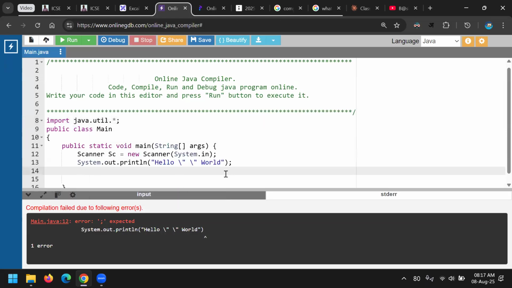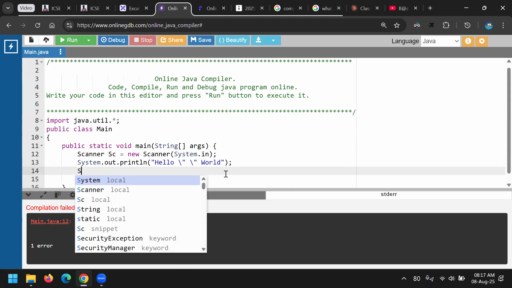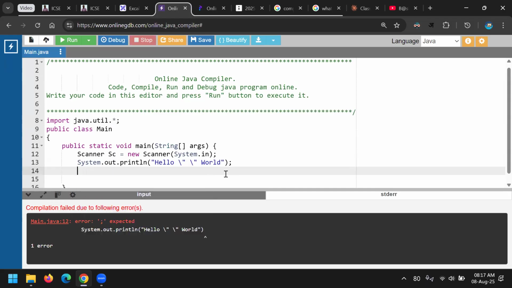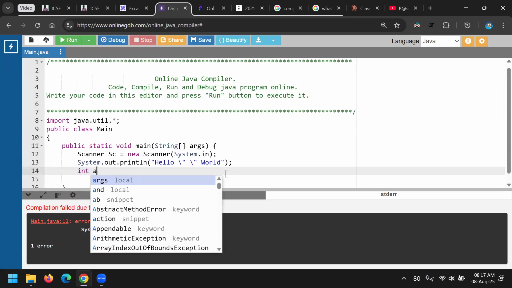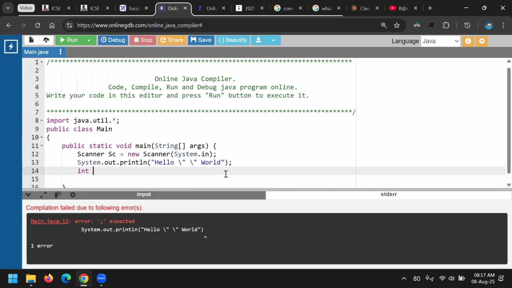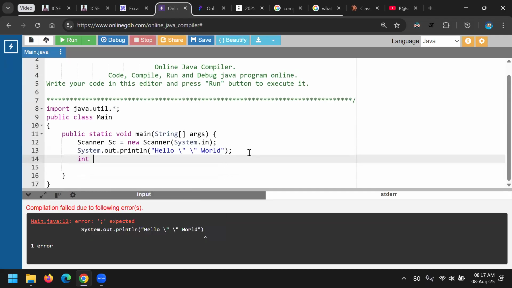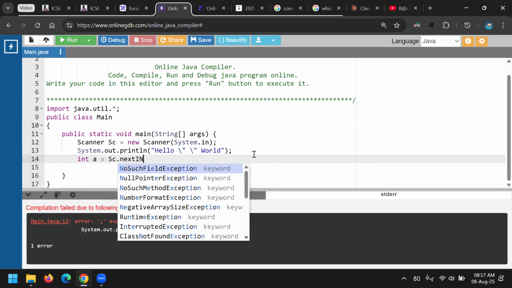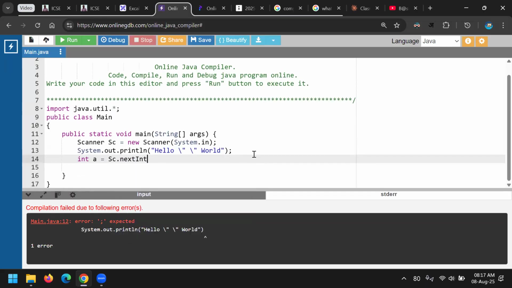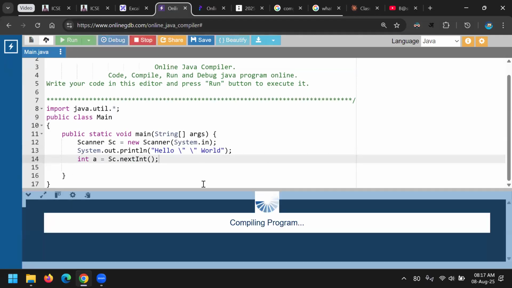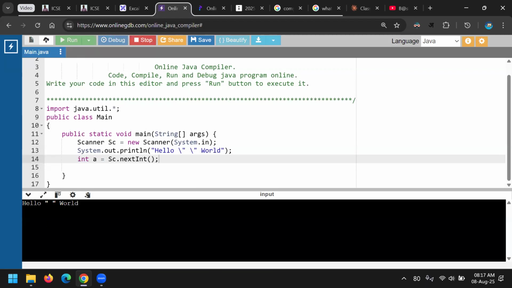If I just run it, it's expecting an integer.